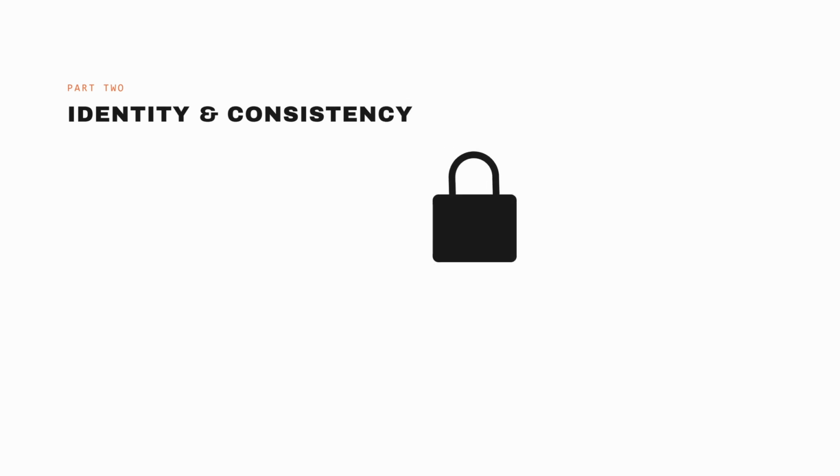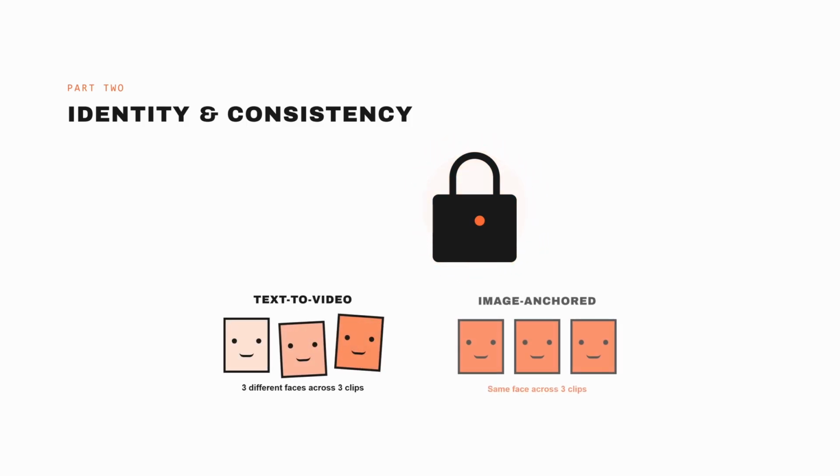Part 2 is identity, and this is the part that breaks everything longer than one clip. Every new generation on these tools starts cold. If you're building multi-clip video, which you will be, since most models cap out around 6 to 10 seconds per generation, your character can drift between clips. Different face, different outfit, same person. The fix is the character consistency feature. Upload one clean reference image of your subject before you prompt anything. That image becomes your anchor.